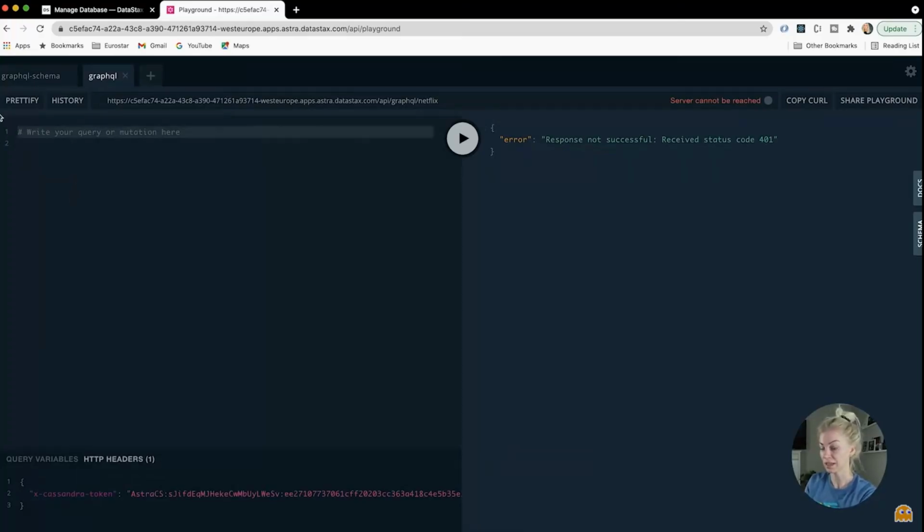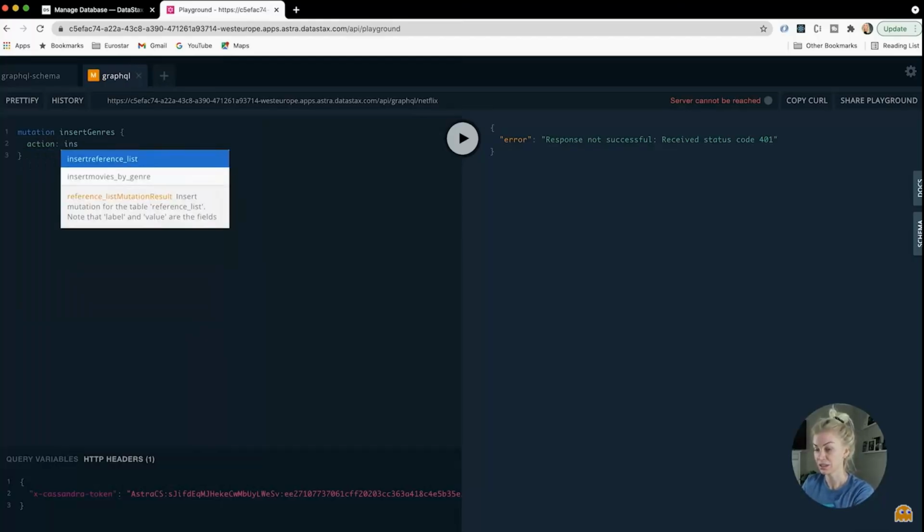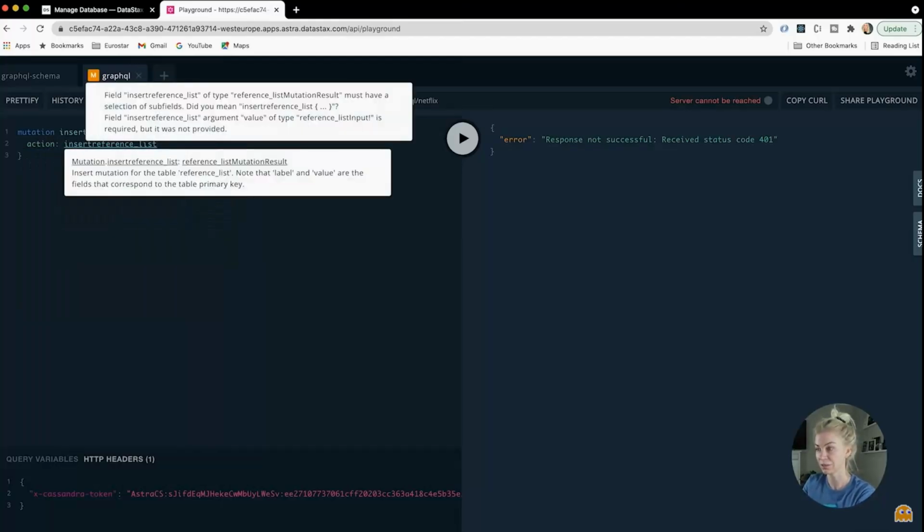I'm going to do this by running another mutation. We're going to do the genres first again. I'm going to insert a genre, so I'm just going to call my mutation insert genre. Genres. And then I'm going to have an action genre, so I'm going to insert reference list and value.